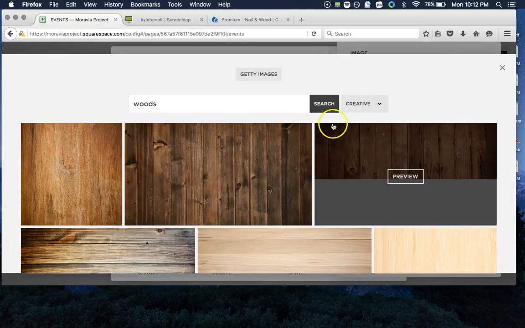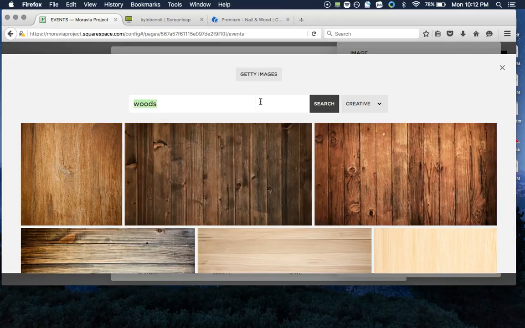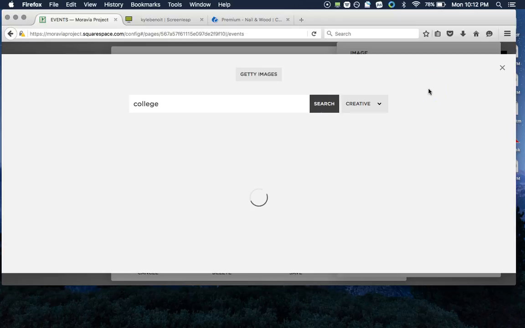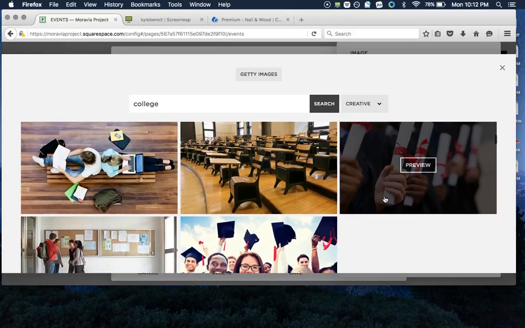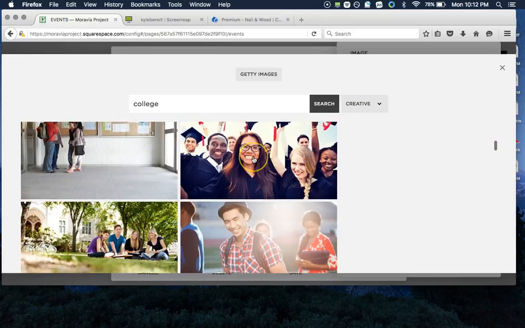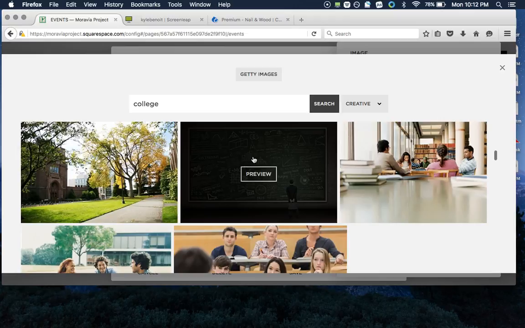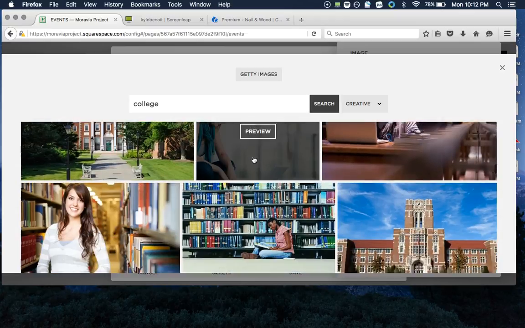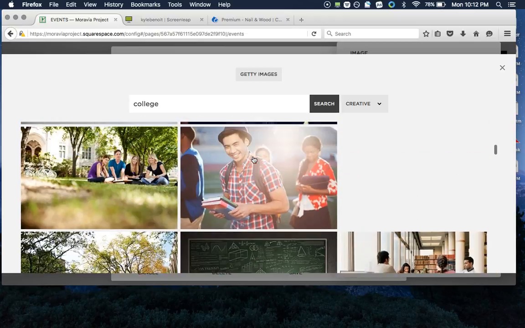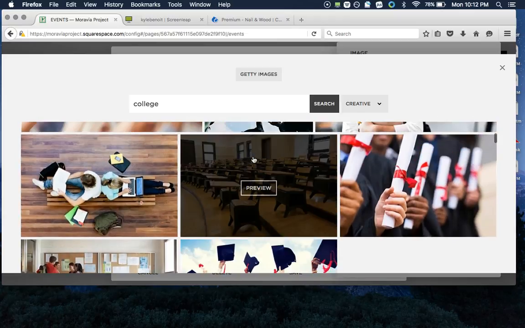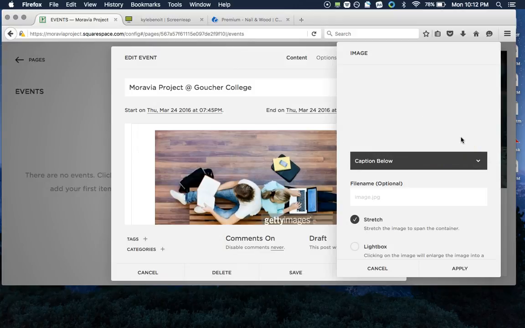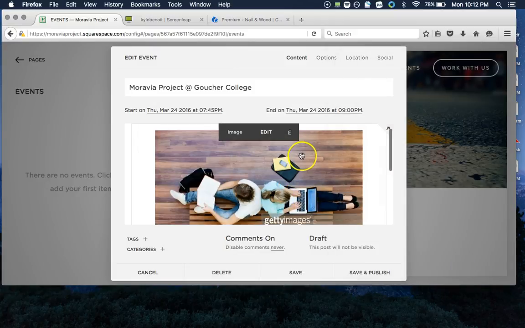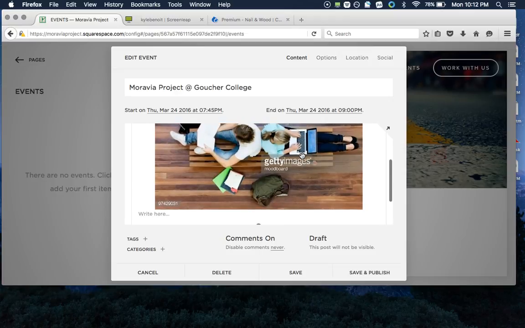There's Getty Images. By the way, I forgot to tell you, there are some pretty basic ones. When you just hit add an image, find the perfect image, there's a bunch of stock ones in here that you can use. They're a little bit cheesy, so I'm not partial to them. Maybe use that other site you had. Yeah, I would gravitate towards my other site, but these ones are sized perfectly for Squarespace, so if we find one that's really cool, you can always drop it in there.